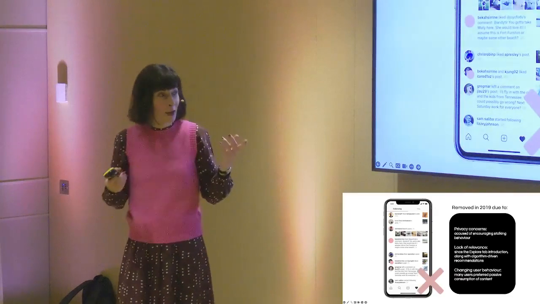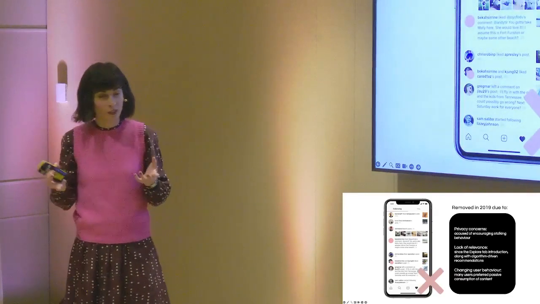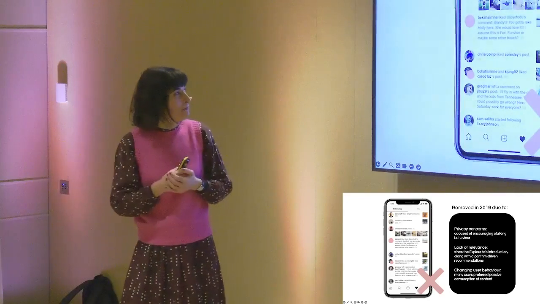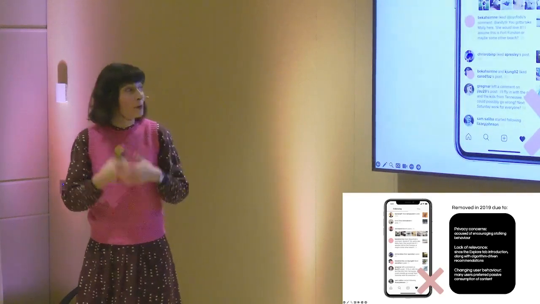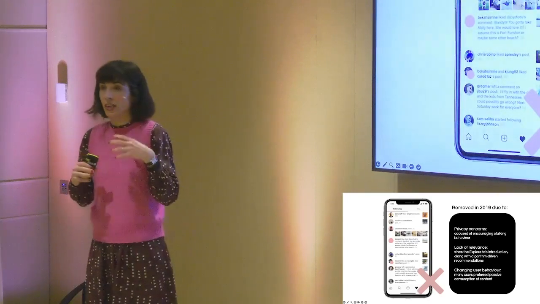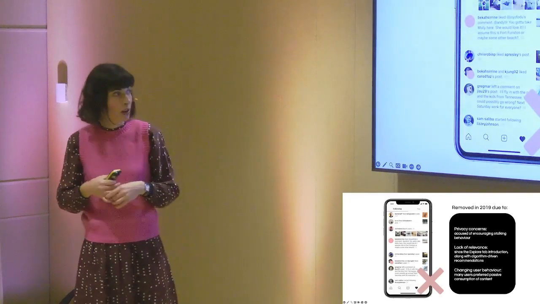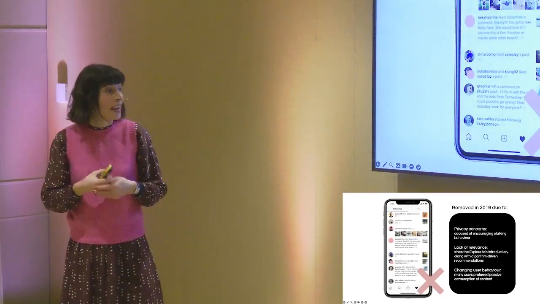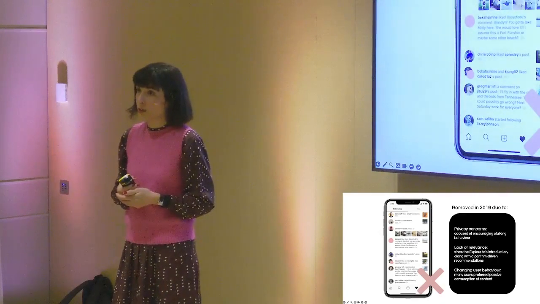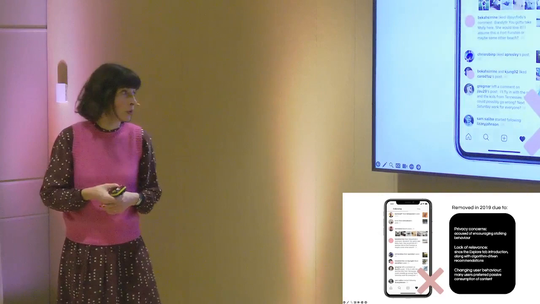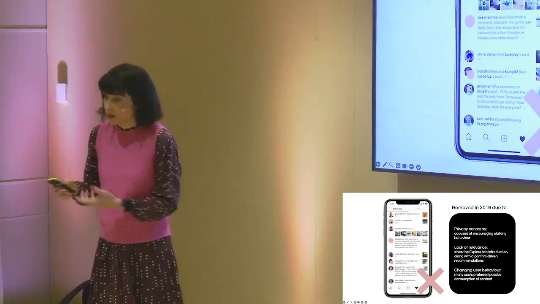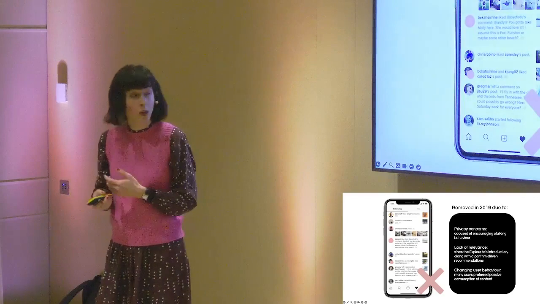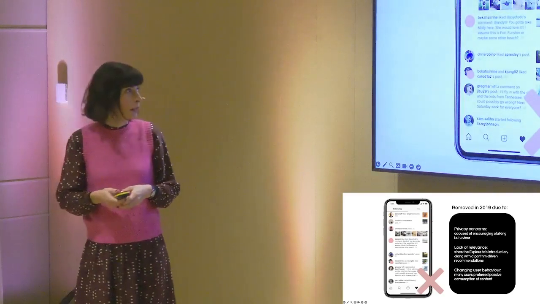However, this tab was removed in 2019 due to several reasons. The first one was privacy concerns, because it was accused of encouraging stalking behaviors. So that was obviously a problem. But also, lack of relevance, because the Explore tab was introduced in 2012, and along with it, algorithm-driven recommendations that users found more useful and more tailored to their needs. And also, there has been just a general change of user behavior when interacting with social media platforms. So many users over the years have preferred passive consumption of content, whereas maybe 10 years ago, they were quite keen to be more active on the platforms.